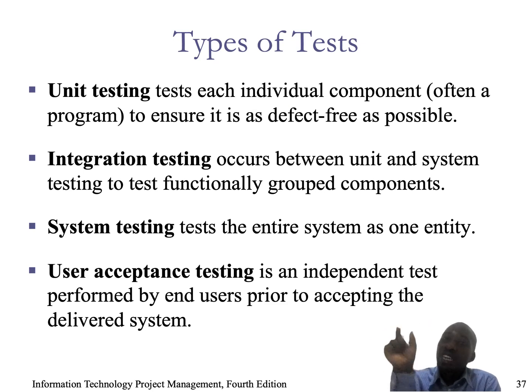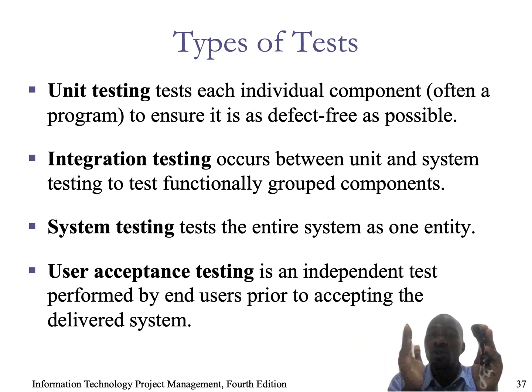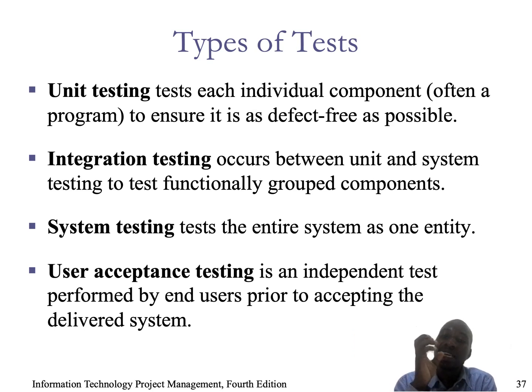You test each unit in the entire system. Then we have integration testing, which occurs between unit and system testing to test the functionality of grouped components. After putting components together, you test and see the compatibility of the different components. Then we have system testing, which tests the entire system as one entity. The whole of it is judged as a single unit in that case.